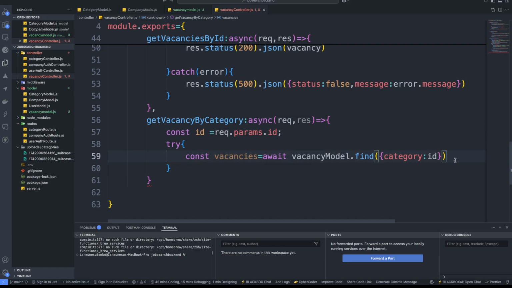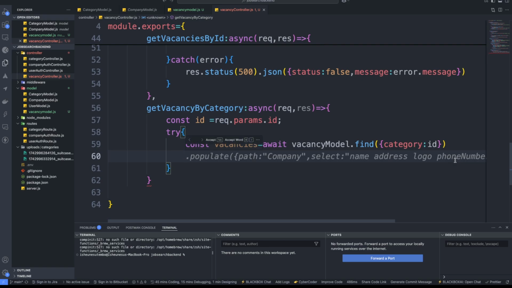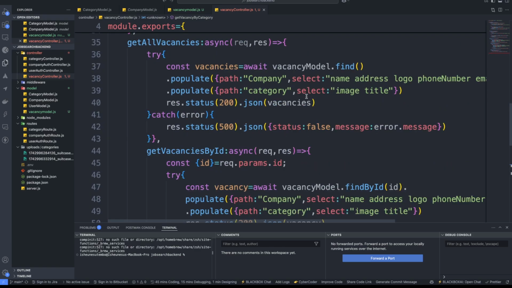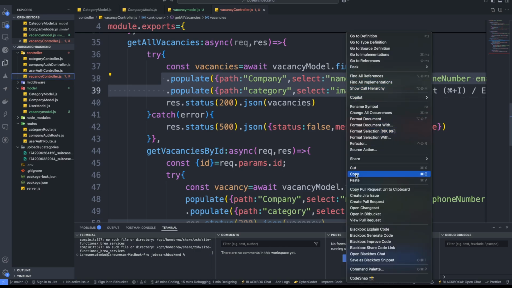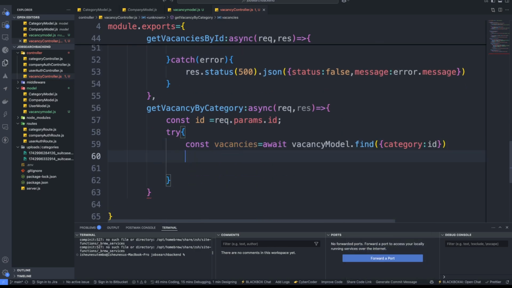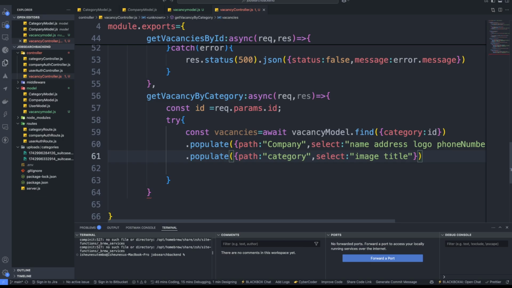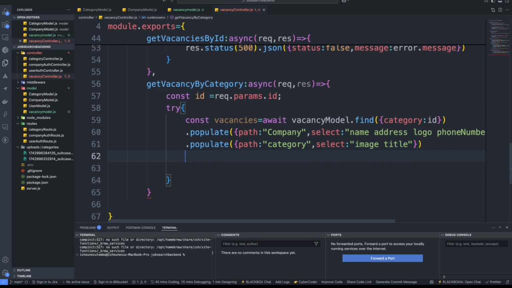And then after we are done with this, we also need to populate this vacancy also. So let me just copy this and then let's populate. Okay, so now that we are done, let's just have response dot status 200, and then we pass in the vacancies.